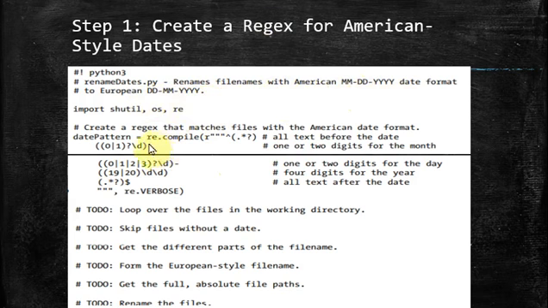So first of all we are writing the pattern which is going to match this, that is month, date and year. So what is that pattern? We are using this re.compile, and just see the pattern here. So beginning, this is your caret symbol. Caret symbol means it is representing the beginning or starting of the file name, you can have anything. That is all text before the date.